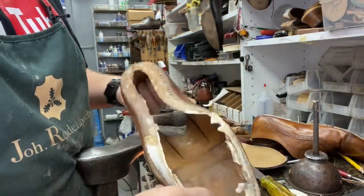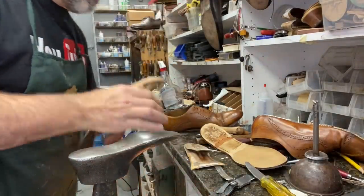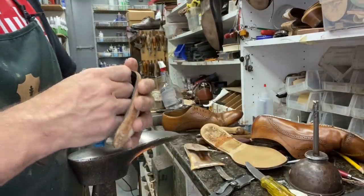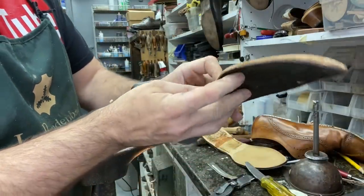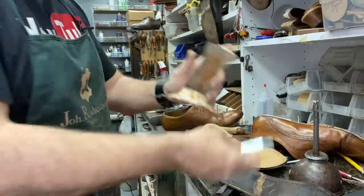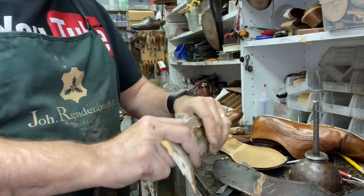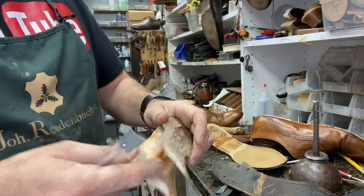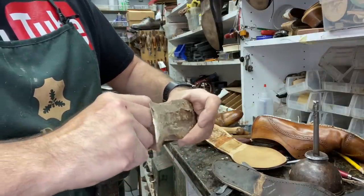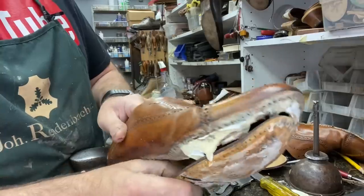So we've got the footbed out. That's the footbed right there — nice and dry and cracking, came out in one piece. That's what the shank was — and it was damaged, by the way. I'm glad I took it out because you wouldn't know if that shank was broken unless you try to flex the shoe. You can't get to it unless you remove everything because this is the backbone of the shoe — that's where it all starts. They assemble everything together and then form the uppers around that.